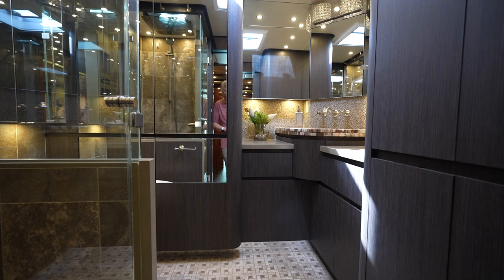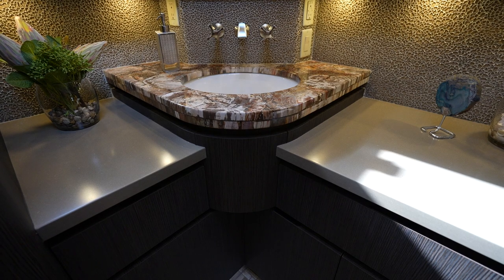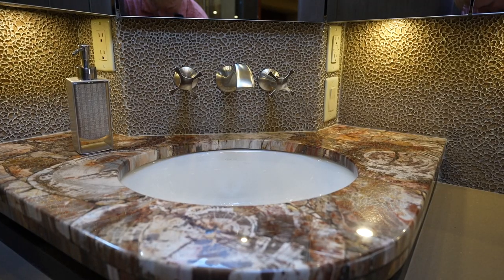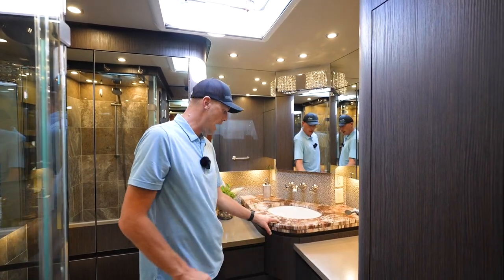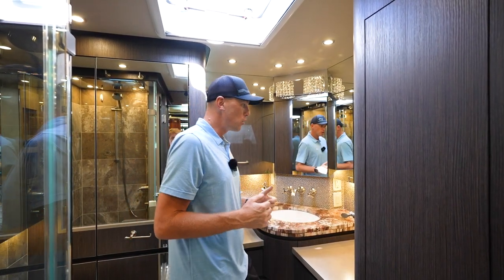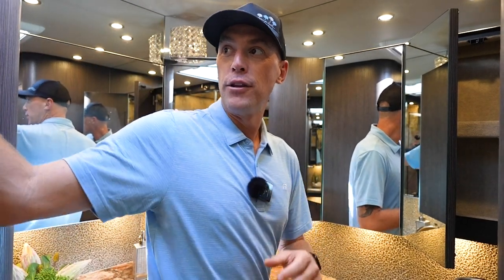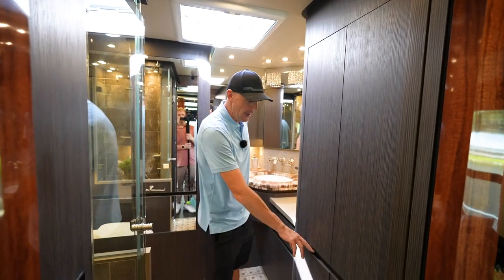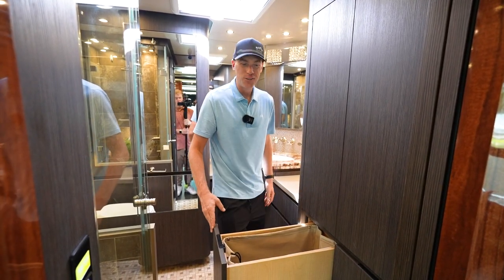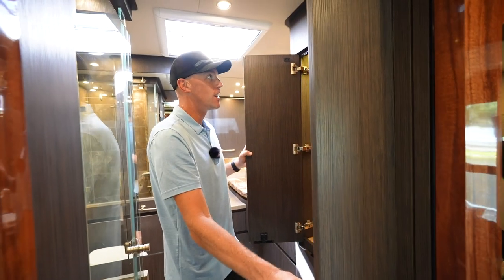This coach has a huge rear bath with a really nice flow. Continuing the two-tone cabinets, there's a huge corner sink. They've introduced a fourth solid surface countertop — the same surface we saw in the half bath. The two-tone countertops with darker cabinets back here in the bathroom are a really cool finish. Newell Coach does things like adjustable mirrors so when you're getting ready you can see all around you — mirrors from every angle. There's also a nice big deep laundry hamper.